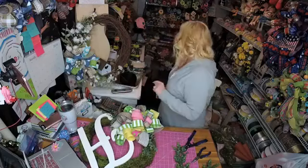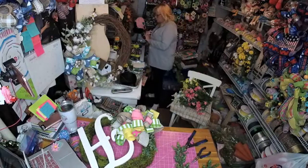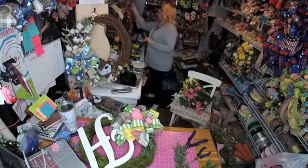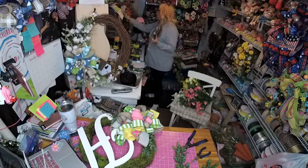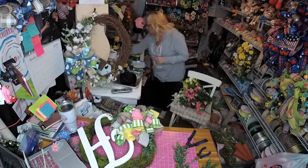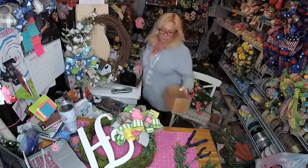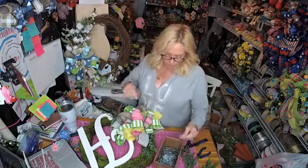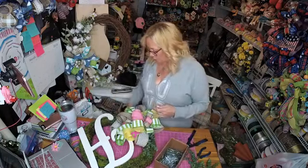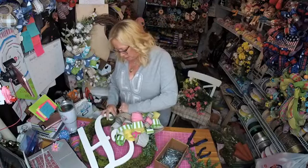Now, what I like to do with these is, if I can find my floral pins, where are my floral pins? I know they're around. Are they back there? There they are. Let me grab a couple. My floral pins like to hide on me. But what I like to do sometimes with these, I don't want them hanging off, drooping down. So I want to keep them on here. So I'm just going to take one.